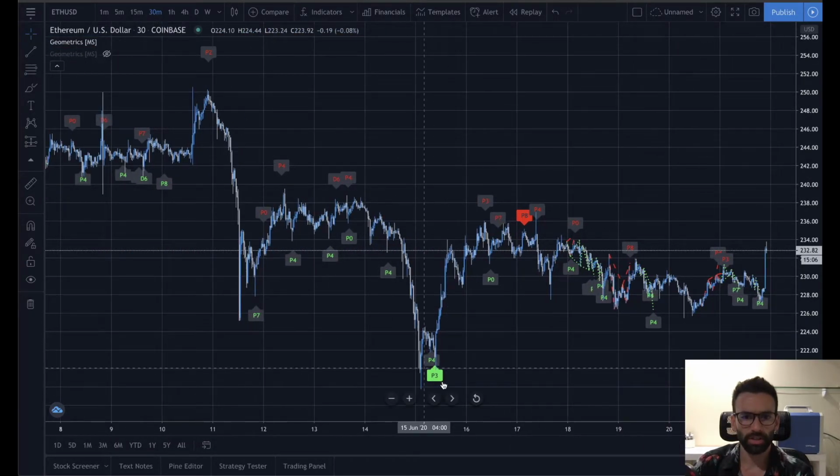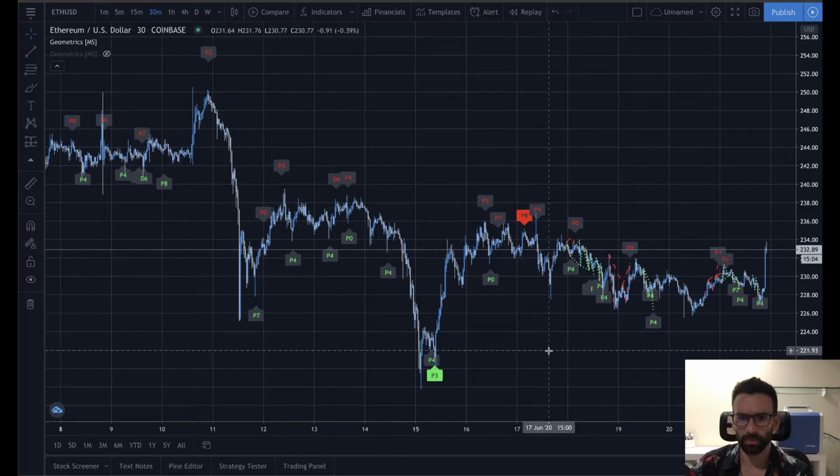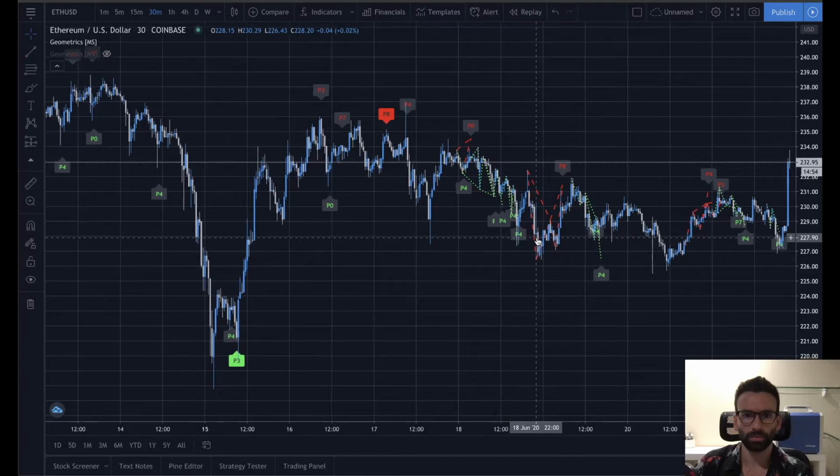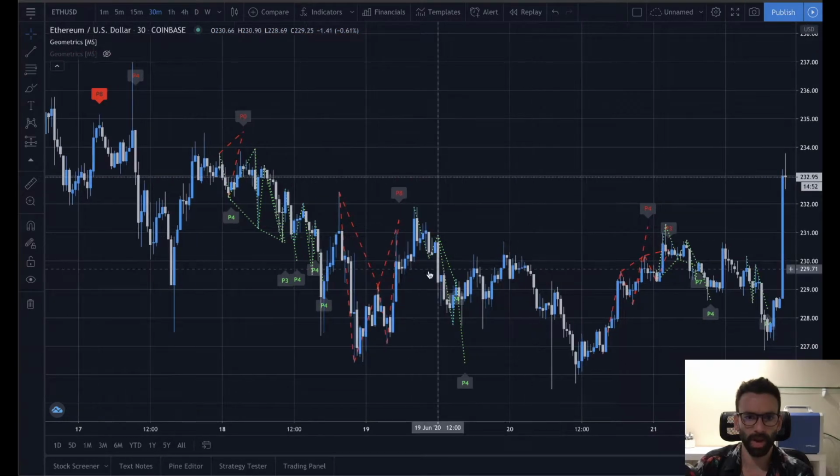Why are these colored and the lines aren't there? So in TradingView, there's a limitation that you can only display 50 lines for any given indicator. And each of our patterns takes 6 lines, right? 1, 2, 3, 4, 5, 6. So we can only display 10 patterns at a time.